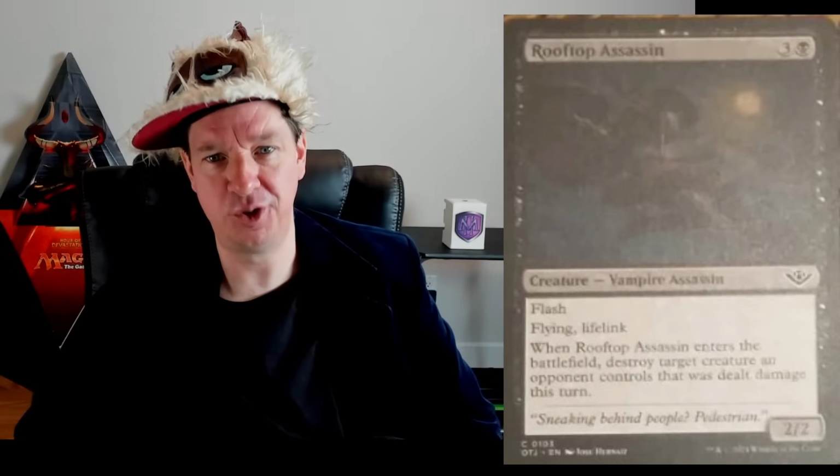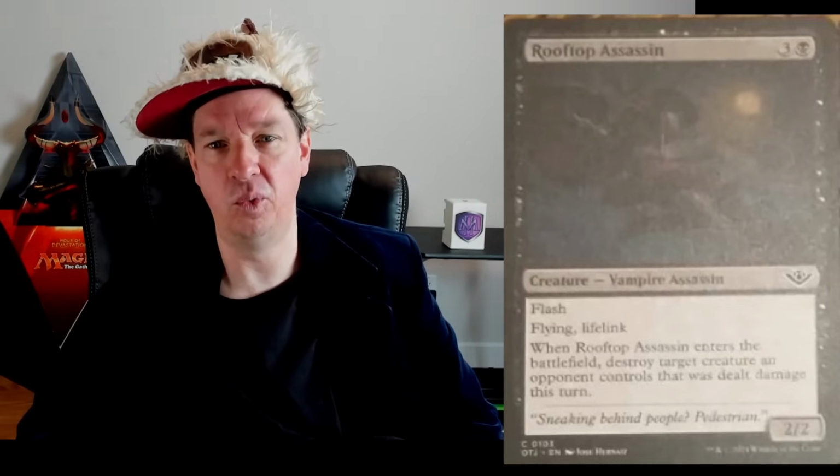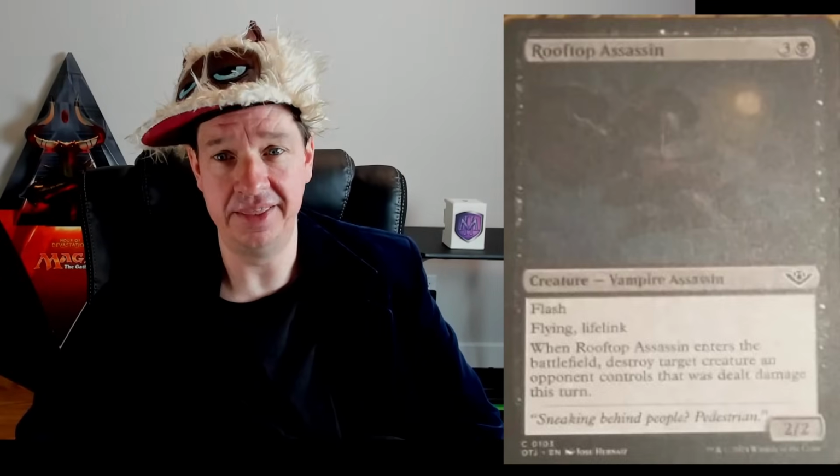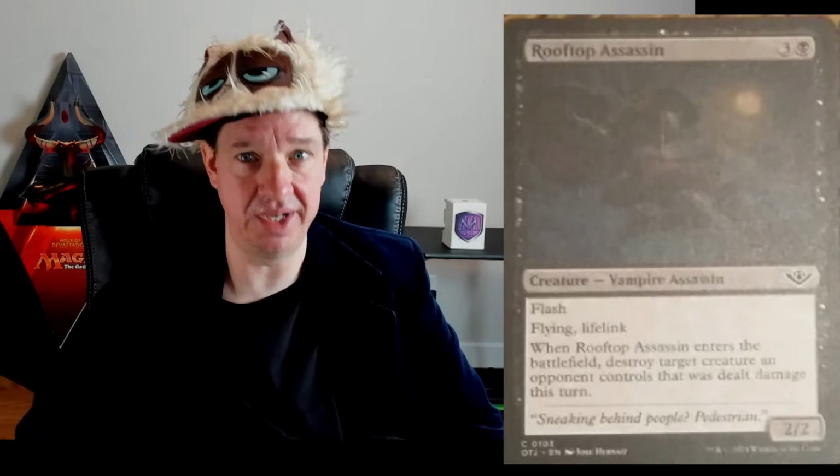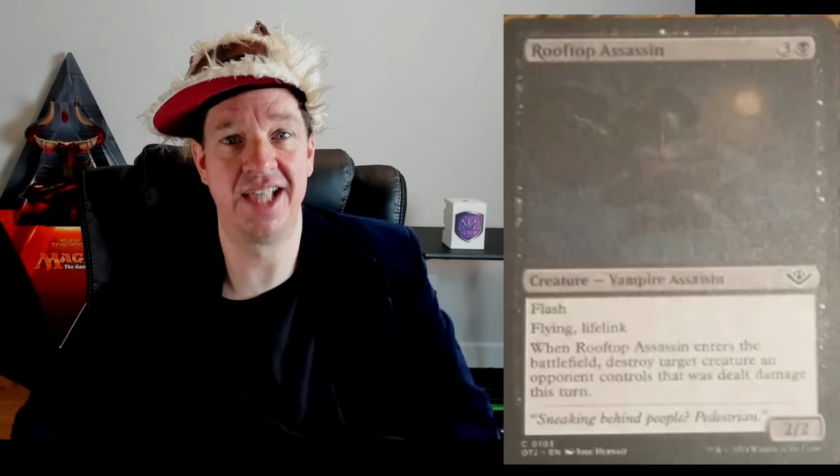Let's move on to the next card, which is the Rooftop Assassin. 1 green and 3 for a 2/2 vampire assassin with flash, flying, and lifelink. When Rooftop Assassin enters the battlefield, destroy target creature an opponent controls that was dealt damage this turn. Sneaking behind people, pedestrian, says the flavor text, and it looks like you've got somebody leaping between 2 buildings in the artwork. This leak is a little bit unclear with a little bit of blurriness, so I don't 100% know if that's what's going on, but it looks like a dude leaping in the moonlight.